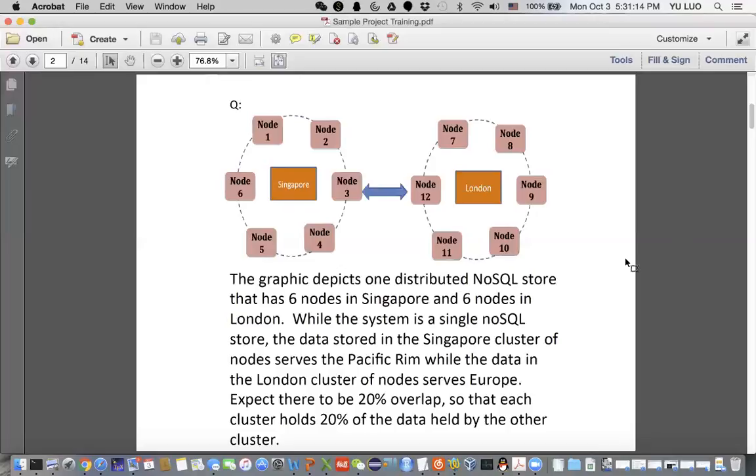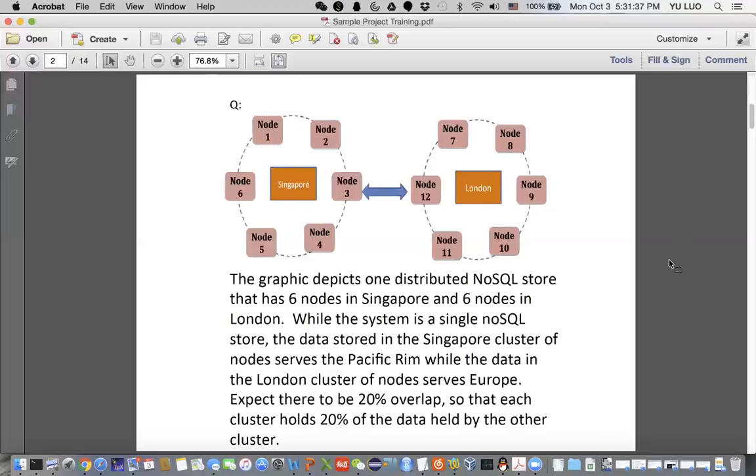So how are you going to partition that data set across both these clusters such that there's a sharding strategy and a replication strategy, and there's a 20% overlap so that each cluster holds 20% of the data held by the other cluster?